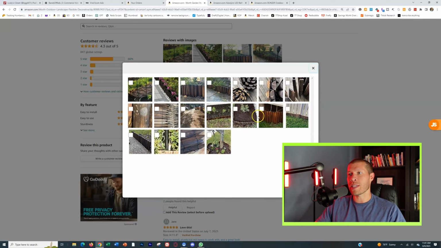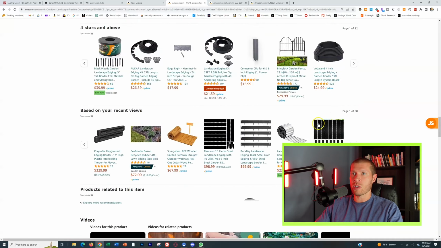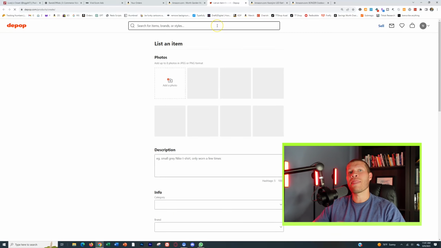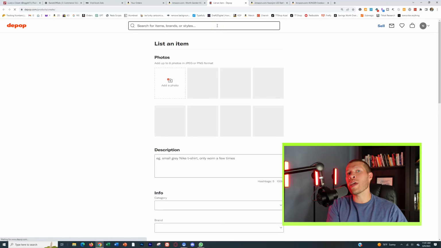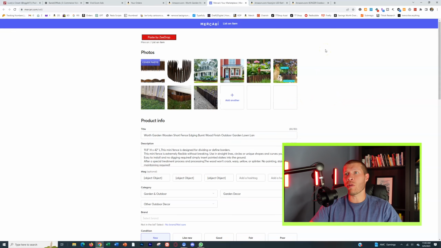So let's hypothetically say that this was a good review image. It's not, but for the example of this, just to not waste your time, let's say that we identified that these are 3 good review images that we'd want to utilize. What we'd do is we'd simply click these check boxes and then we'd X out, right? And now what we're going to do is we're just going to scroll up and we're going to copy it to Depop. And that's going to bring in the review images with our actual listing on top of the product pictures. And so same thing with Mercari.